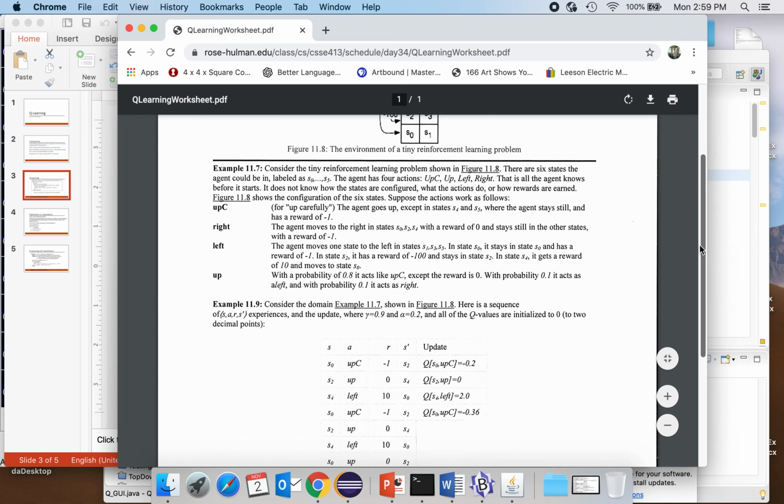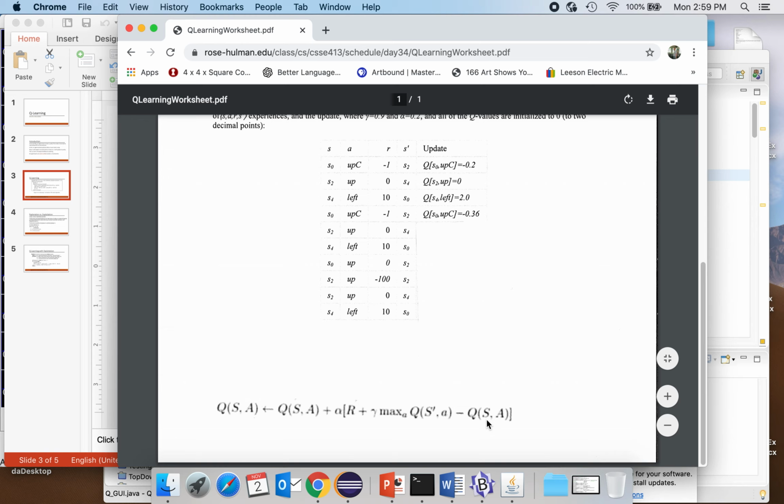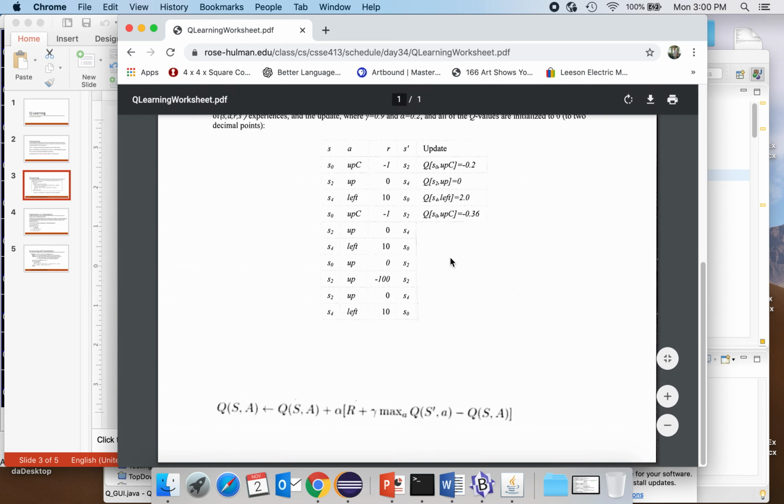So how do we determine this value over here? This one is 0. This one here, we'll ignore for a moment, so we'll just pretend it's 0, and I'll explain that in a minute. And the reward is 10 though, and the tuning factor is 0.2. So 10 times 0.2 is 2. So what we learned over here is that in S4 going left has a reward of 2. And again, as we go along, these values will increase because of this addition over here.